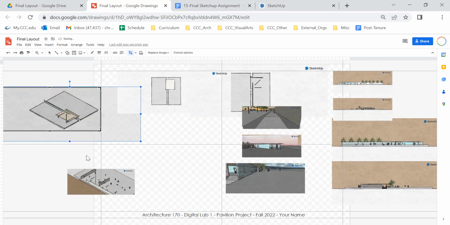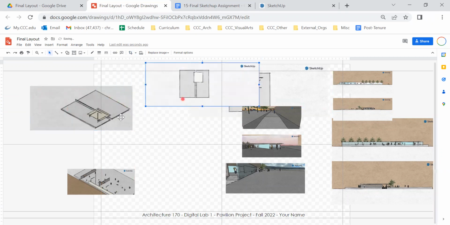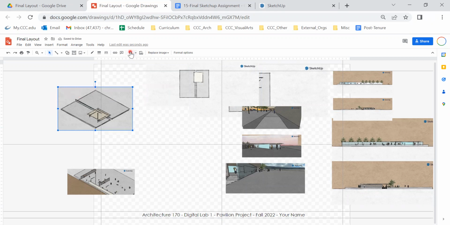So you may find that you need to remake some of your images so that when you crop, it's not cropping out things that you want to show. So I'll go back in here and crop. And if you wanted to expand the crop region, you can click on the tool and go back and make it bigger. But basically, I want to leave a little bit of space around the images.